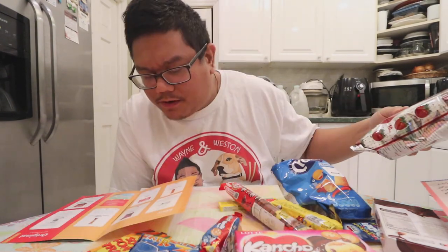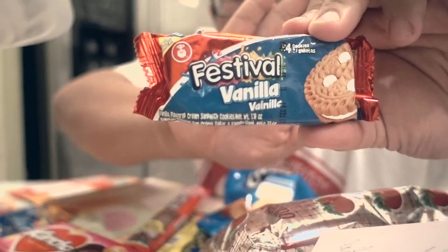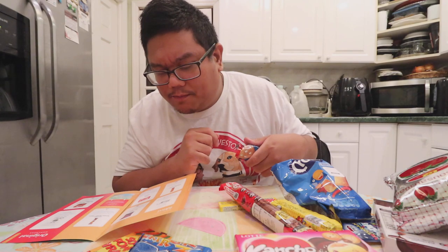Oh yeah, frosty vanilla cookies. Here we go. There we go. Frosty vanilla cookies from Colombia. Scrumptious treats made of delicious vanilla cream sandwiched between perfectly crunchy vanilla cookies. Oh yeah, here we go.